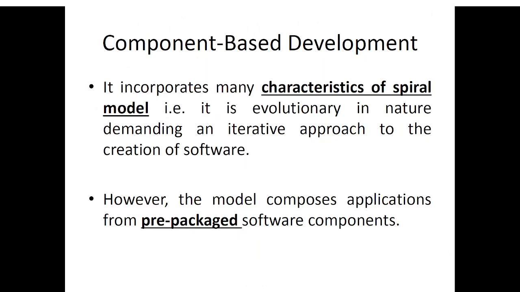Now we will study component-based development. It incorporates many characteristics of the spiral model. That is, it is evolutionary in nature, demanding an iterative approach to the creation of the software. However, the model composes applications from pre-packaged software components. So the name comes from those pre-packaged software components. We are heavily dependent on pre-packaged software. RAD specifically works with component-based development.